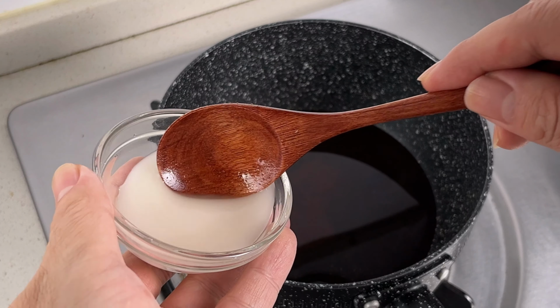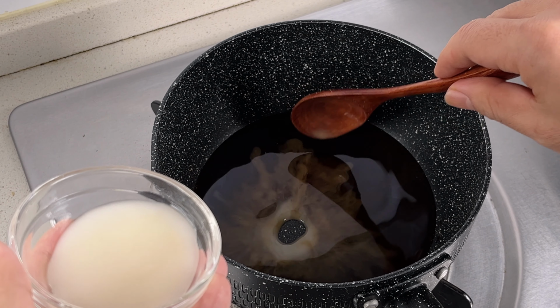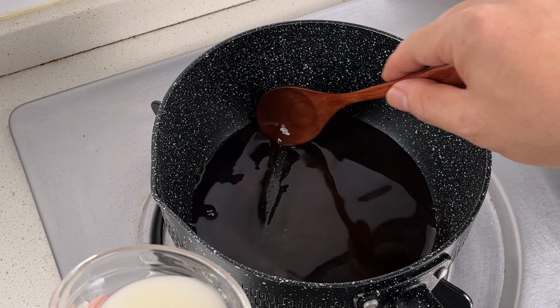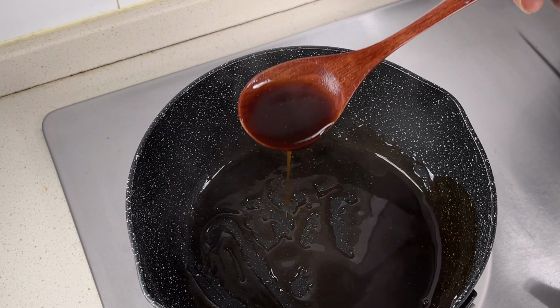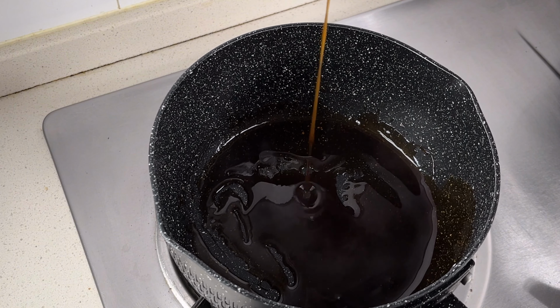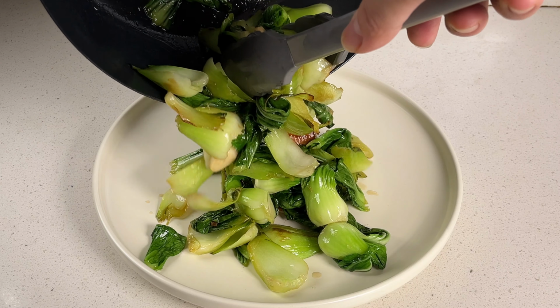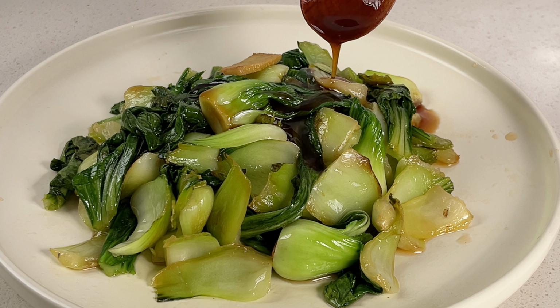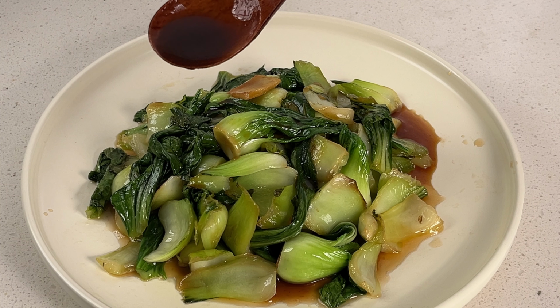You can adjust the thickness to your liking. Add more for a thicker sauce or less for a thinner one. Keep stirring as you go until the sauce reaches the consistency you prefer. All right, the final step is to drizzle that fresh oyster sauce over your dish and it's ready to enjoy.